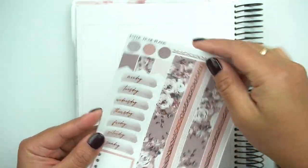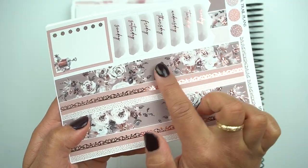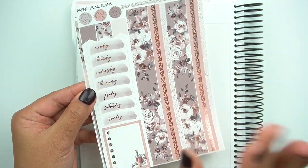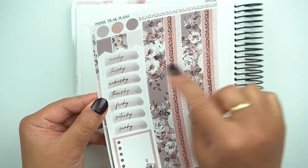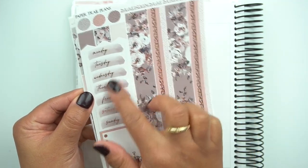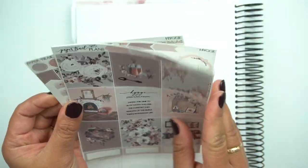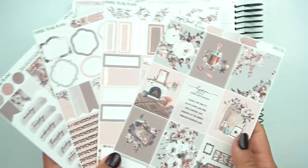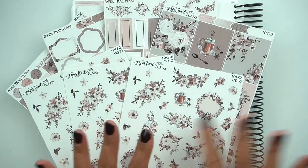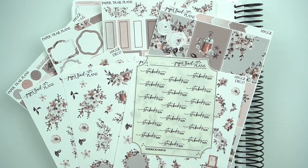Here's the bottom washi. The foil on there is not really my cup of tea, but I'll probably end up using an overlay instead. I am obsessed with this fuzzy foiled top strip — so pretty. I love this mauve color. Some shapes — obsessed with their day cover style. I love the swatch and ombre, it's just really pretty. Then you get a sidebar checklist down here. So it is a very great four-page formatted kit. I did pick up three of the deco, and I also grabbed the Starbucks run in just black. So that's everything from Paper Trail Plans.